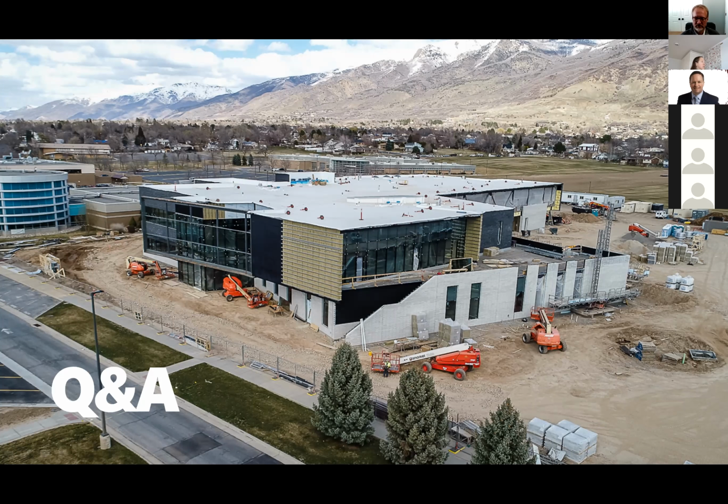What happens if the building doesn't hit the EUI? And what's the expectation of the commissioning agent at that point, at the end of 12 months? So if after we get that 12 months of data that the commissioning agent and me and Jeff and the energy modeler feel reflect normal usage of the building, if the building's over the EUI, we would want to have a meeting with the project team, try to figure out what is causing that. Like Chris mentioned something, I think, like there's 25% more occupants in the building than the design team was led to believe. If we can pinpoint it and document it, and we say this accounts for more energy use and it makes sense, that's kind of the end of that.